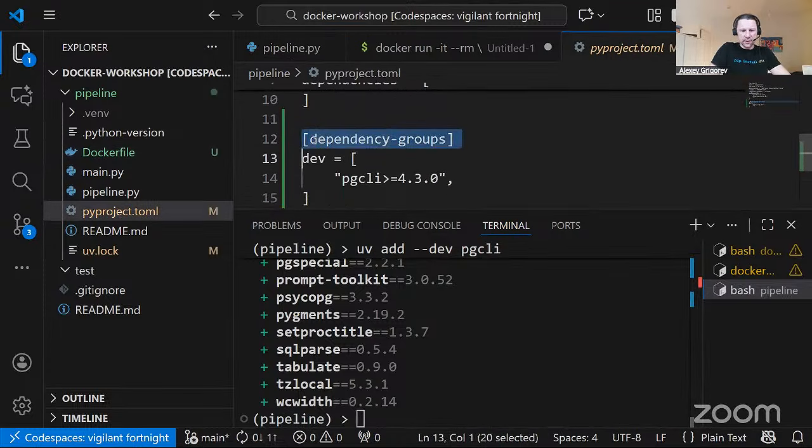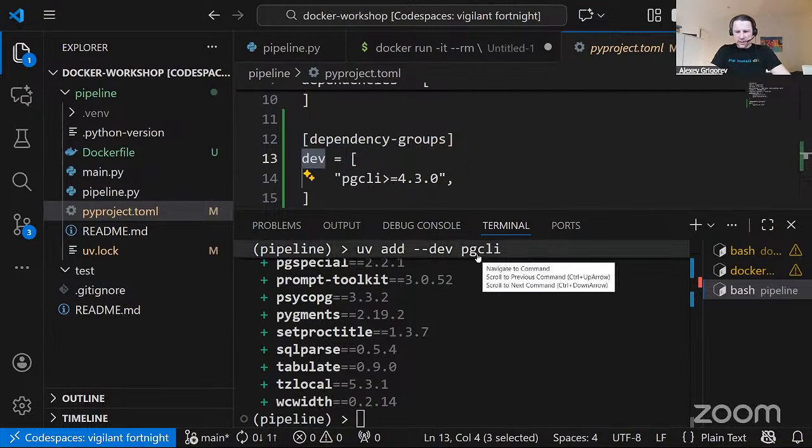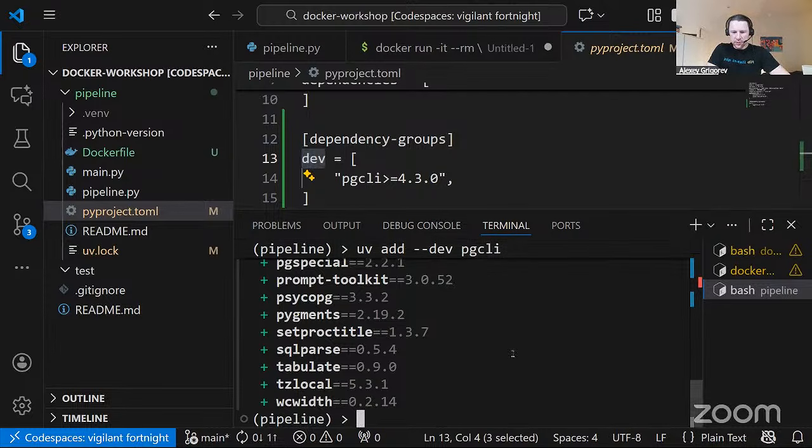I don't install dev dependencies. Dev dependencies are dependencies you only need for development. In my case, I need pgcli to be able to interact with my development environment, and I don't need this in production. In production, I'll use something else. That's why I add this library as a dev dependency.